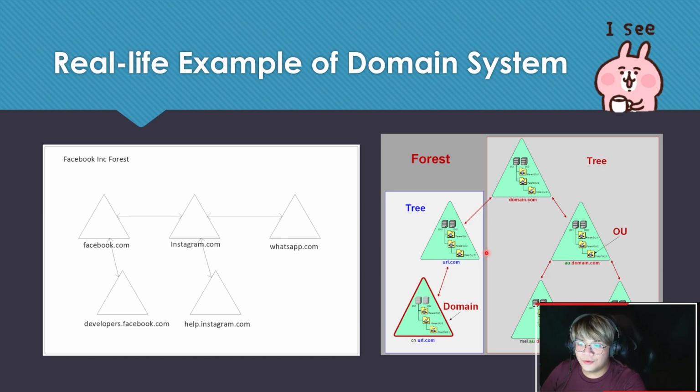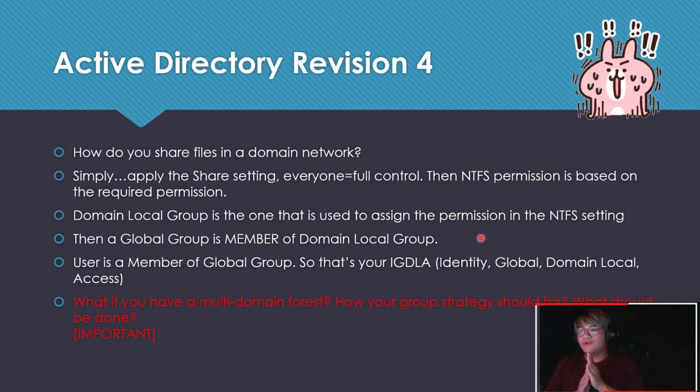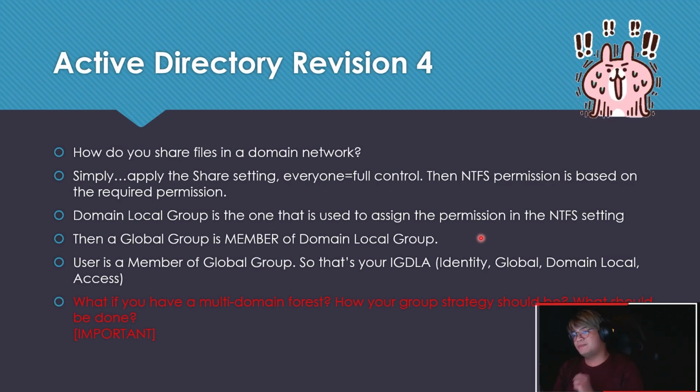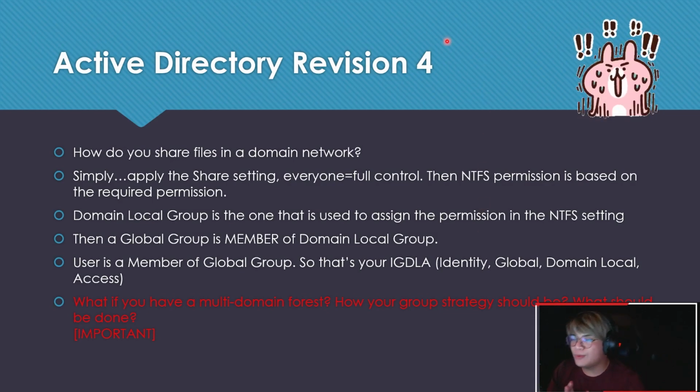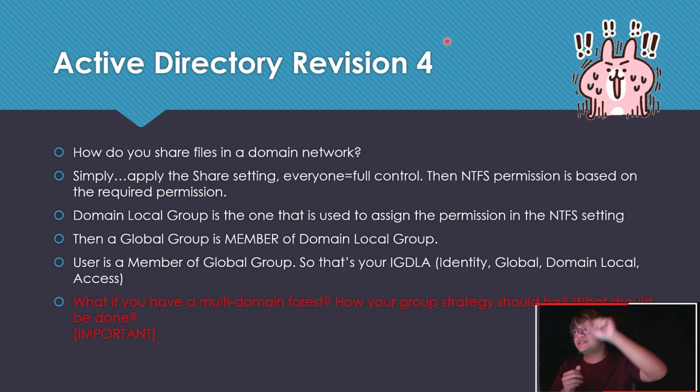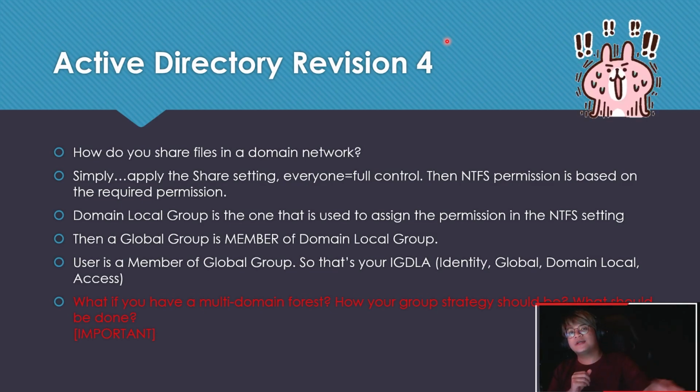This is the OU to group whatever people that you want. You group people in the OU, but the people you need to group in the global group, domain local group, and so on. So you need to know how to share files in a domain network. You need to use the share permission. Apply the share setting, everyone full control. Then the NTFS permission, which is your security permission, is based on the required permission given to you. The domain local group is the one that you need to assign the permission to in the NTFS setting. So basically inside the security setting, you assign the DL group instead of the G group.